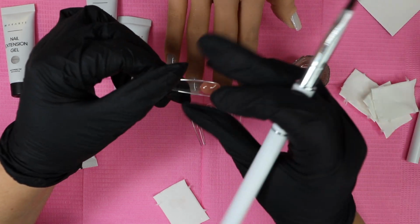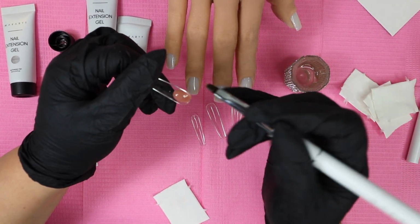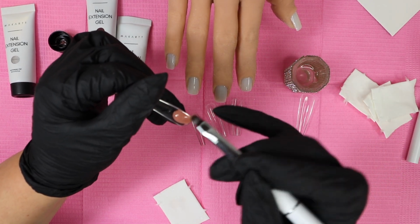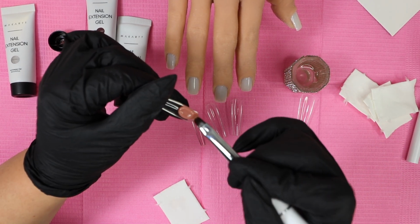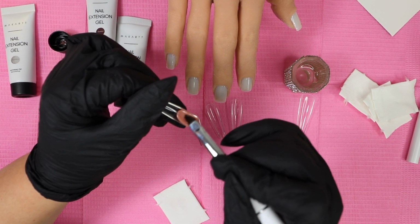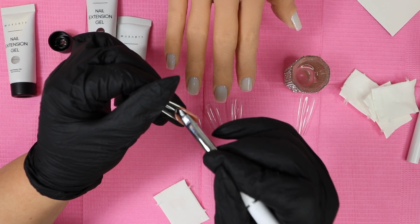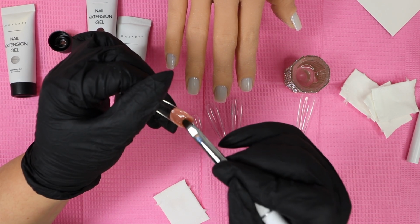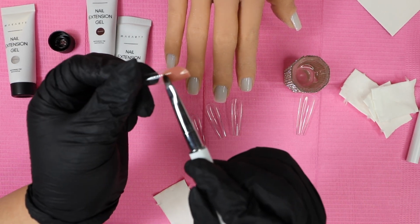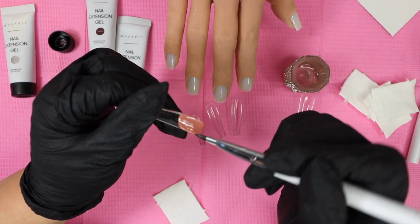And then, cause I don't like it drenching wet, I don't want the nails to be all wet. I just want enough on my brush to be able to play with the product and not get the slip solution all over the place, if that makes sense. So I'm gonna create like an effect. I'm gonna do this so that we could do a French on this nail.